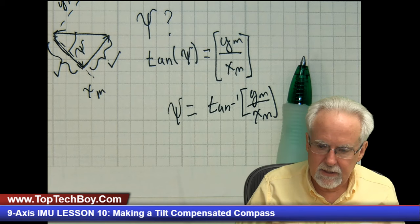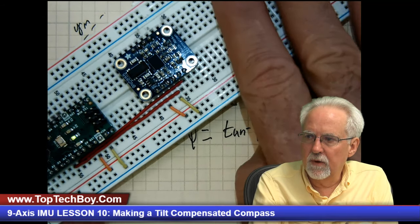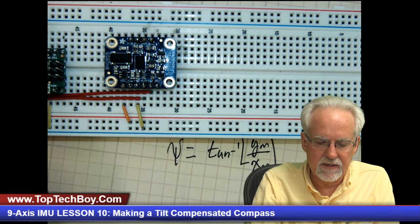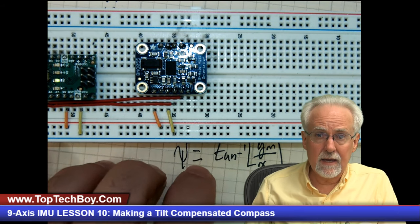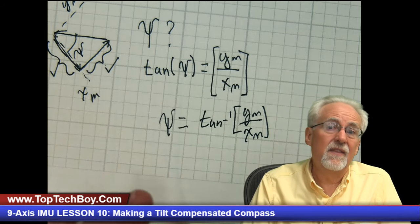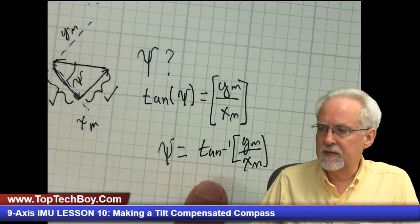What I hope you can see very clearly is that this is only going to work for the case where you are flat and you are rotating — because then you are able to do that arctangent since everything is in the same plane. If we pitch, or if we roll, or if we pitch and roll, you have to do some three-dimensional trigonometry. I can't draw the three-dimensional trigonometry, so I'm going to do just the case you can understand, and then give you the result for the three-dimensional tilt compensation case.